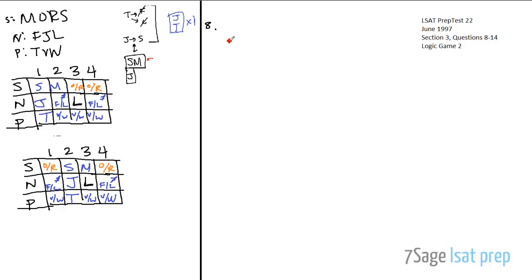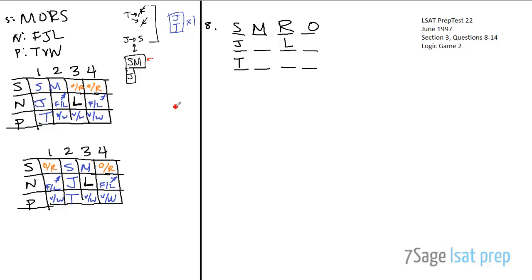Okay, so question 8. If session R is the only session for which Leopold is scheduled, that means that we're up here, because down here Leopold teaches M. I'm actually going to forego the grid. I'm just going to draw these out like L, J, T, S. We know we have to be in this scenario, and we know that this has to be R. So what else do we know? This has to be O. Process of elimination immediately tells us that.